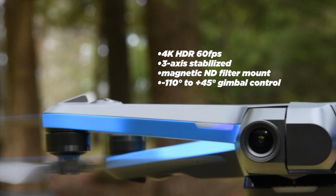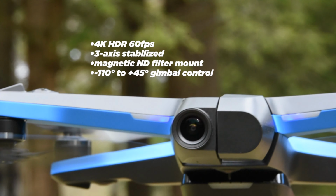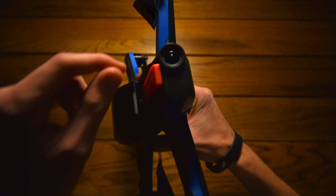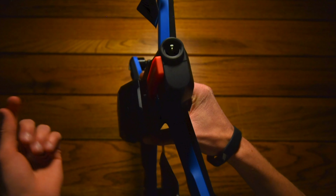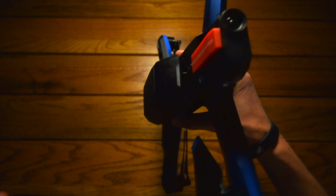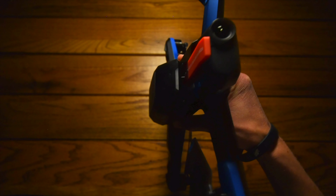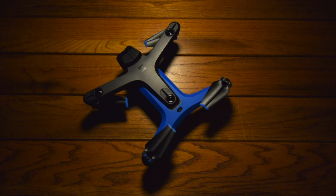Okay, so to start off with the Skydio 2, we have a 4K HDR 60 frames per second camera with a 3-axis stabilized gimbal. And this camera system is fairly unique. It has a magnetic swappable ND filter system, so you can instantly throw on an ND filter, and it magnetically sticks right on. It's super convenient compared to a lot of drones where you have to screw them on, and especially with gimbals, they can be quite finicky. Great job, Skydio, I love that idea.